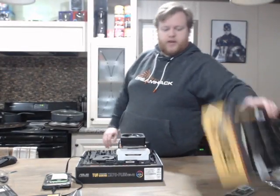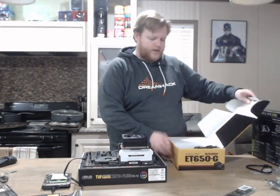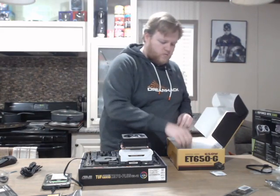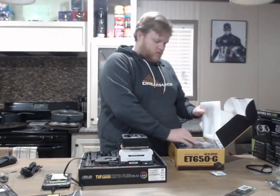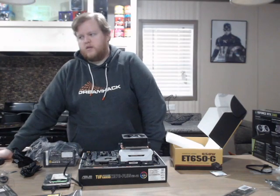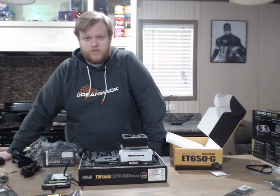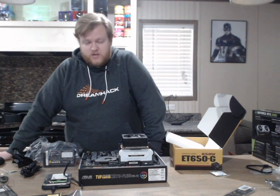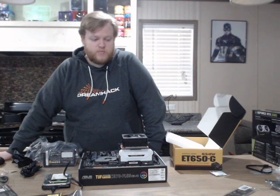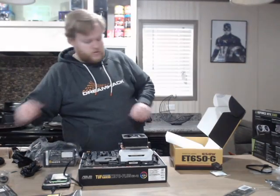Alright, let's get the power supply out. Oh, hey, I don't have to cut it open. Nice! Alright, got that guy. Don't want no waters to get inside there. Now, the sucky part about this one, it isn't modular. I personally don't really like non-modulars, but at the same time, with how everything's going right now, it's still a good power supply. It's still 80 plus gold. It's still 650 watt. It's got more than enough power for this build. It'll be fine, and it comes with the case screws to secure it down.